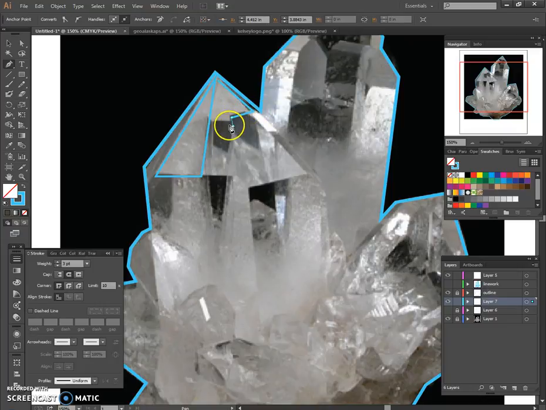Now notice that I'm not touching that other shape. I don't want those corners touching yet. That's going to be for later. So you've got to be very careful not to touch the other shapes while you're working. And you can always go a little bit farther away because you can move it later. It's all very adjustable, and that's what's great about Photoshop and Illustrator, is that you can always adjust your lines or get rid of them or do whatever you need to do.